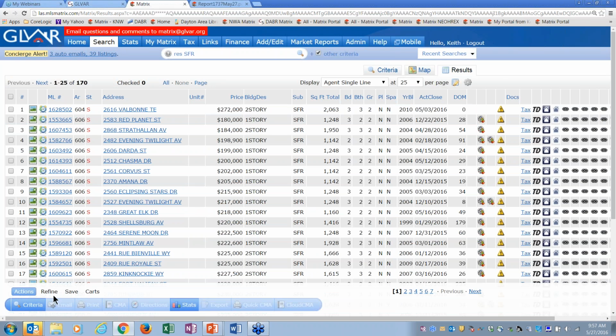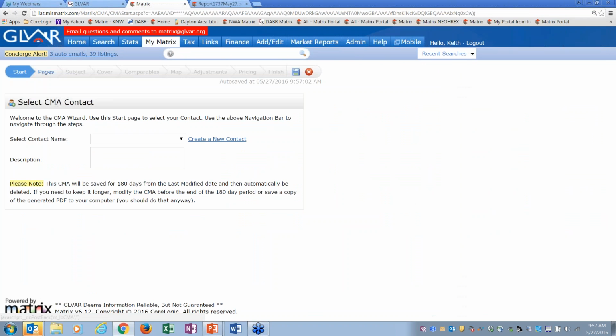Because by me selecting the houses, and then me hitting the CMA button, it's not a save search, but it did save the search criteria that I used, but it's not under the save searches there, okay? Same thing as in Fusion. You could have saved that search or just did like I just did here, and it wouldn't have been there either, okay?